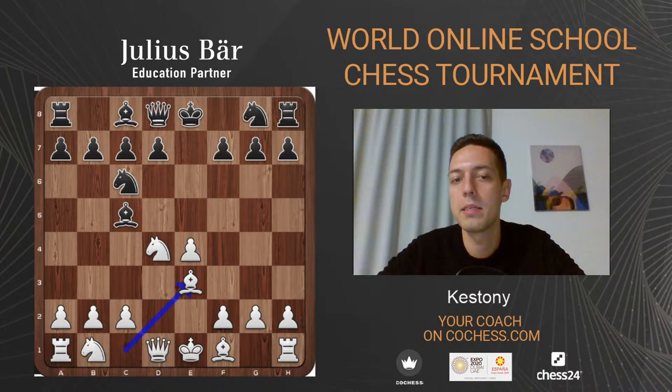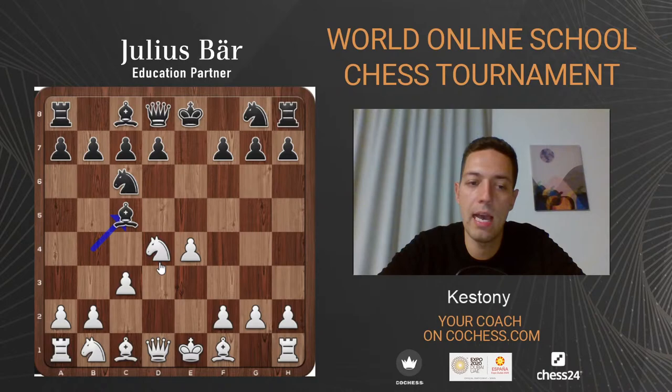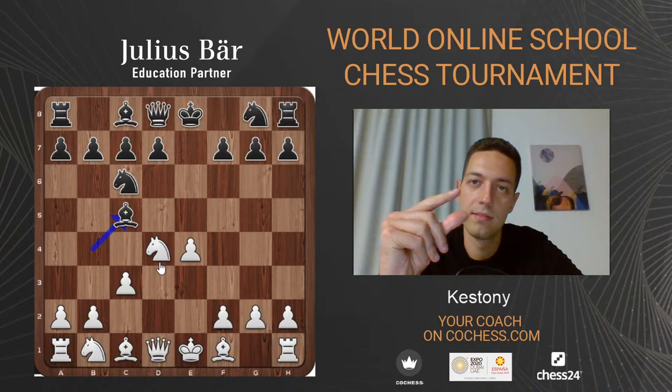So you could say that he is wasting a tempo, but there are many players that like to play this with knight to c3 as well. So this is an alternative for black, and I have to say, it doesn't have a bad reputation or anything like that. It is an okay line for black. You could be playing that, it's perfectly normal. White doesn't even have much of an advantage, just like this. Some advantage, yeah.